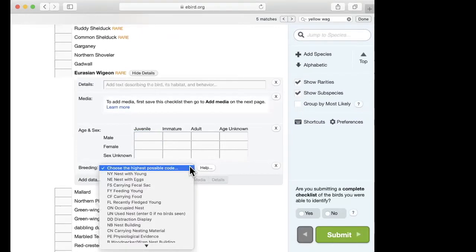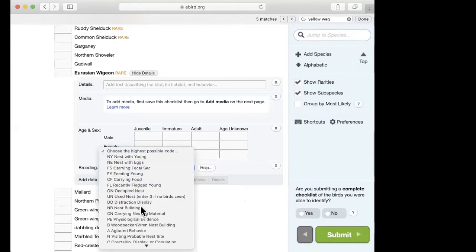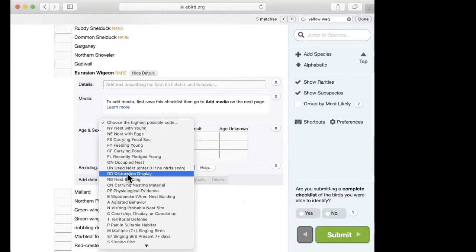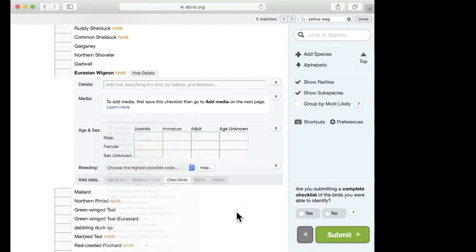If you observed breeding, and this is especially important in Saudi Arabia because there's a lack of data about breeding birds in Saudi Arabia, then you find the highest possible code. So what did you witness, right? Did you witness a nest with young birds? This would be the highest possible code proving breeding of the species.